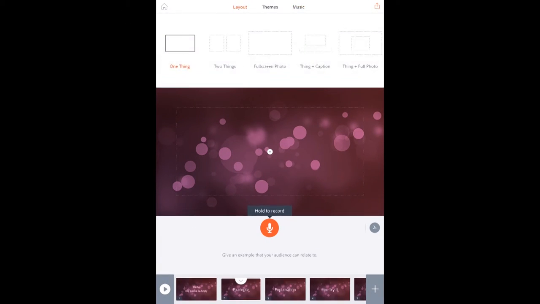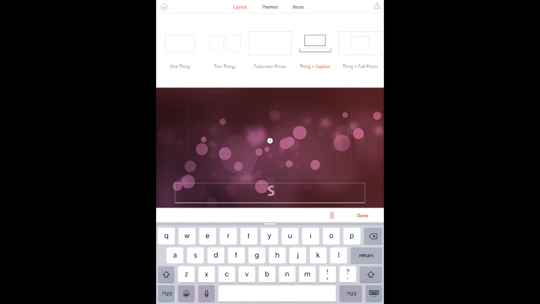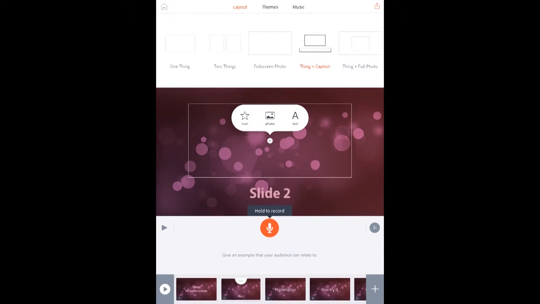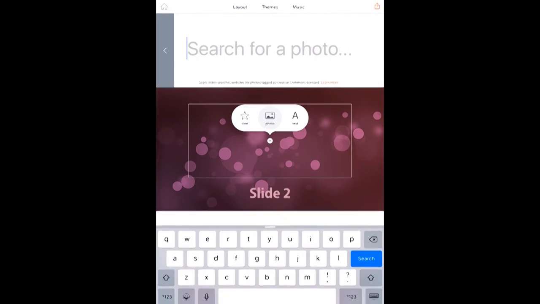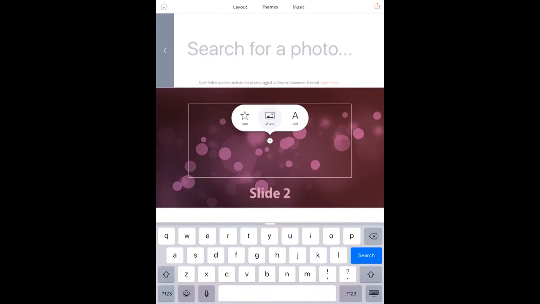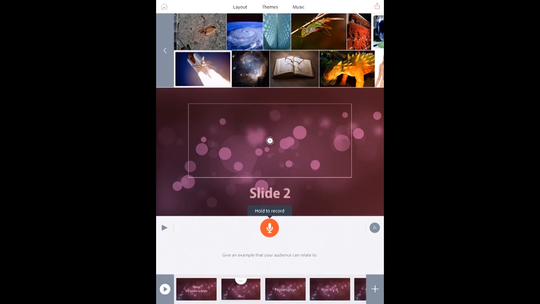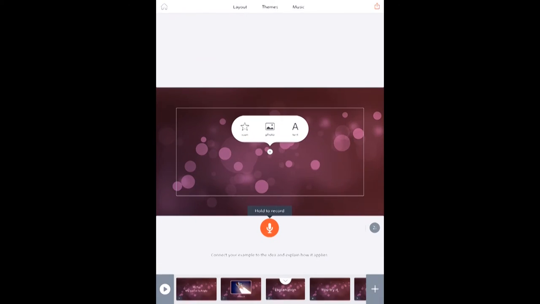I'll go to my second slide, go to the layout. I can change the layout so I can have a picture and some text. So I will put slide 2, even though it's a video, but we'll call it slide 2. And in the top button, I can choose a photograph of my own, or I can go and find an icon, of which there's loads. I can also get photographs from Creative Commons. So if I just do a search, find photos, and do a search for, say, the word science, so I can scroll across here. We'll pick the rocket ship, like so. And that appears within the image.